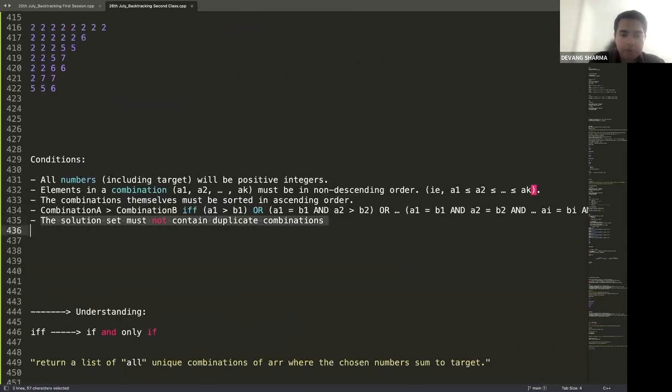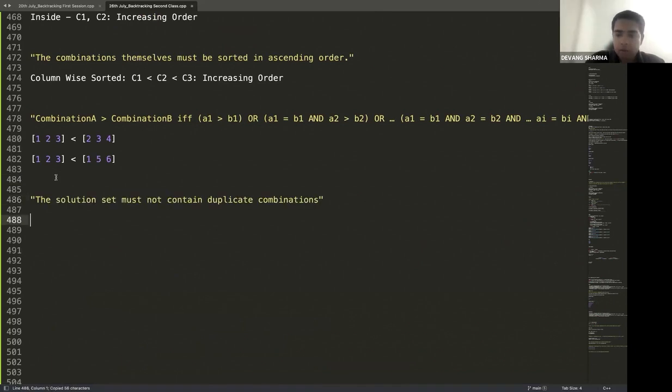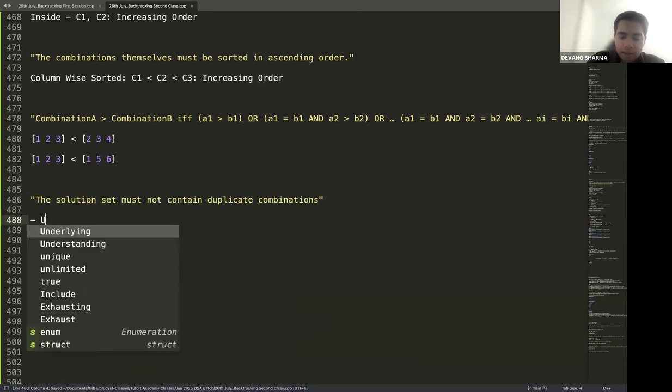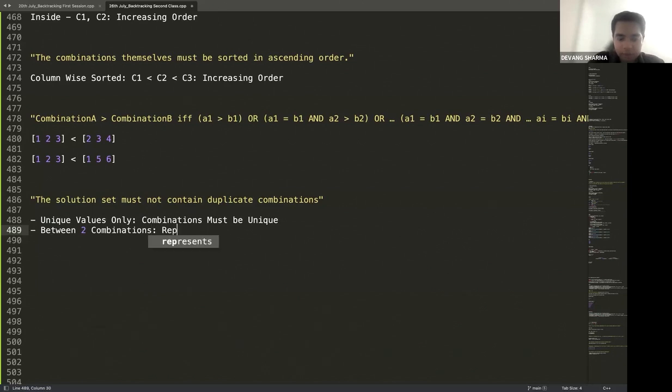The solution set must not contain duplicate combinations. Okay, let's write it down. When you say the solution set must not contain duplicate combinations, means I would have only unique values. Combinations must be unique, so between two combinations, repetition is not allowed.